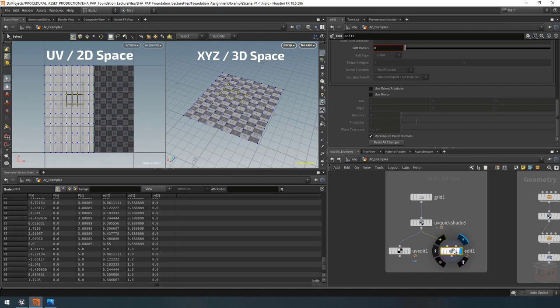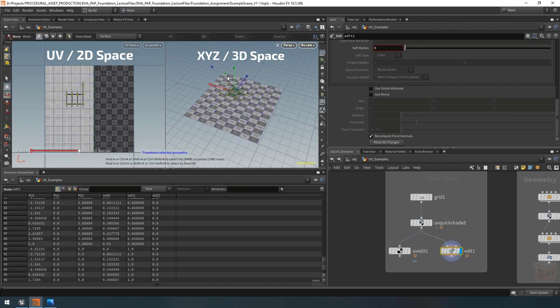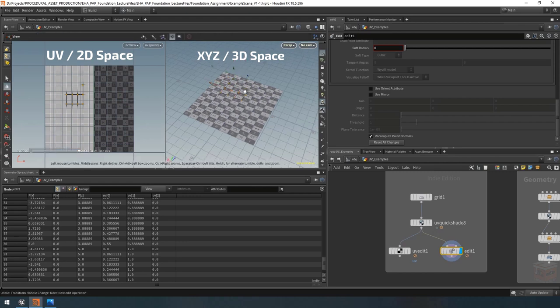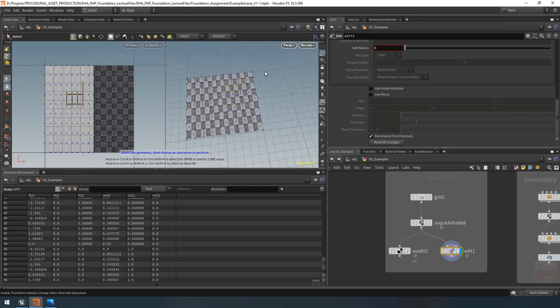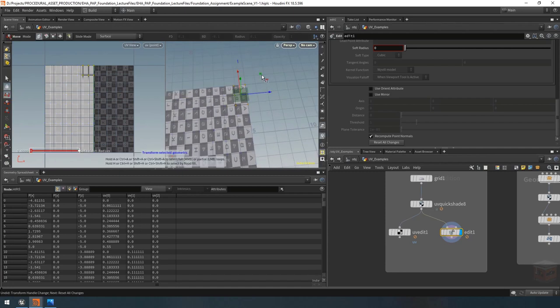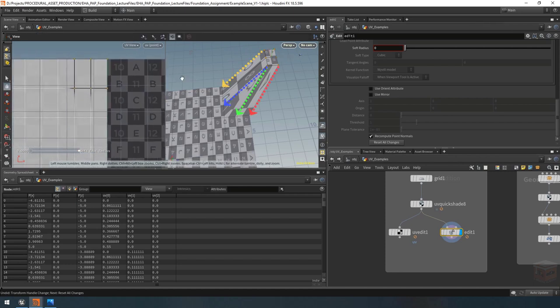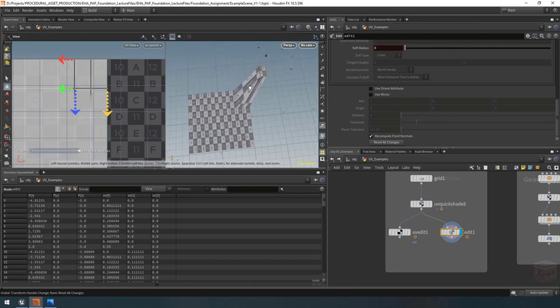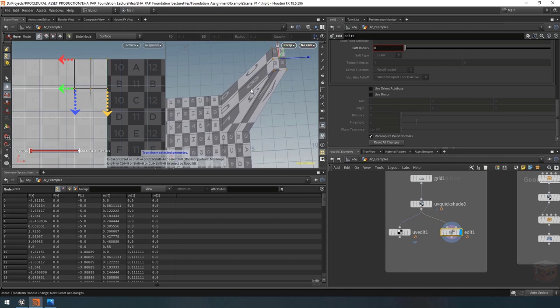If I go and grab the simple edit node here and I move some of my points, notice how the UVs inside of this object don't actually change here on the left. Now let's grab this object here and let's move it over. And when we do that, we actually stretch our texture. And that's because our UVs here on the left have not changed. They still assume they're in the same grid layout that they were before, and as such, we get this stretching going on. It tries to apply the textures between the original coordinates, and it looks like this.